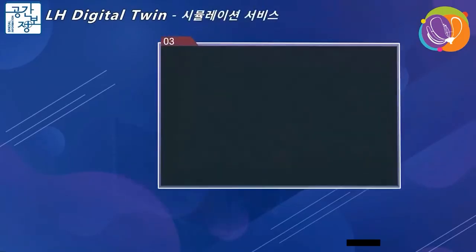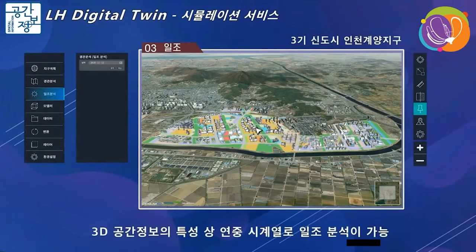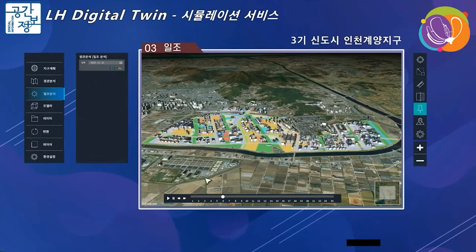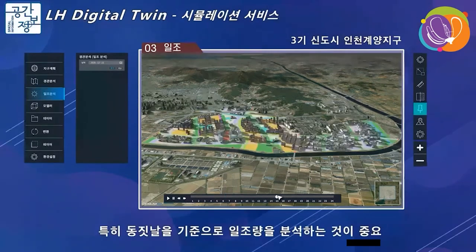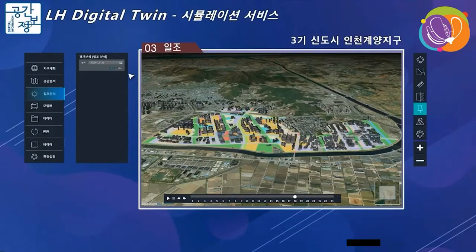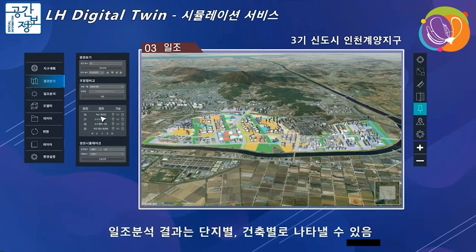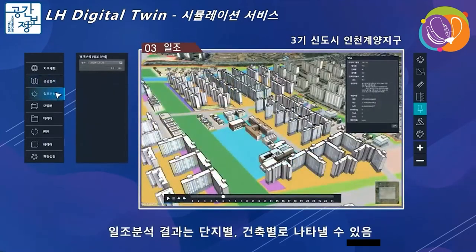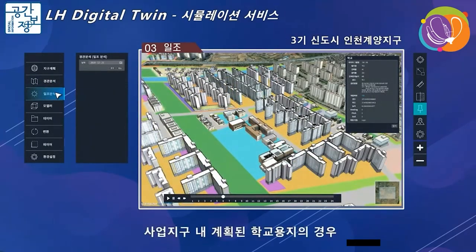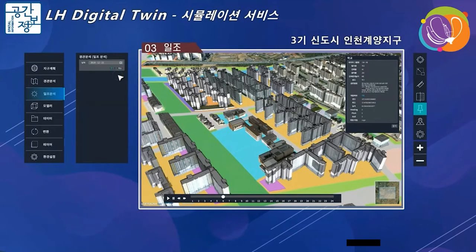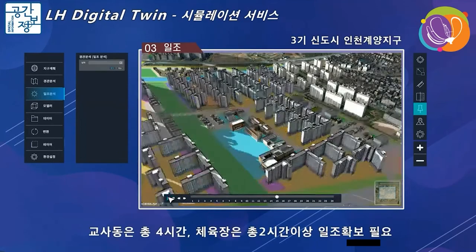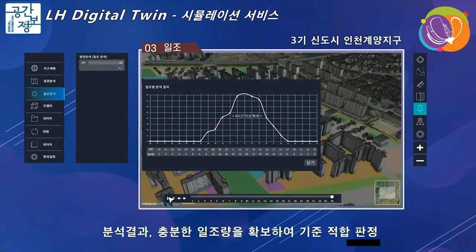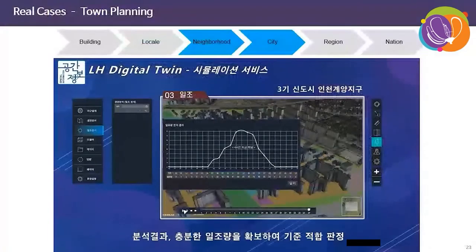Yes, sunlight is quite an important factor for school students. In Korea, there is a regulation that buildings around a school should not block the sunlight for too long. Schools should have at least 4 hours of sunlight at the winter solstice, so we need to check that before construction. This video shows whether the new plan meets this regulation or not. After simulation, we see that this plan meets the regulation because the resulting hours are more than 4 hours.